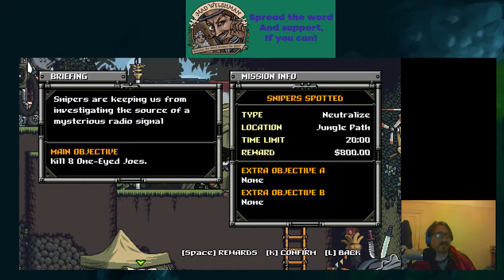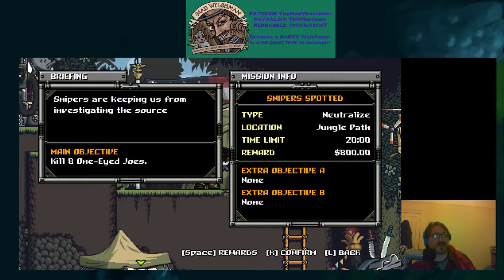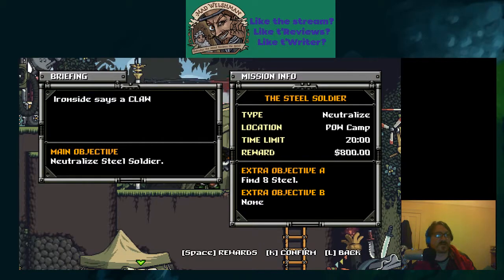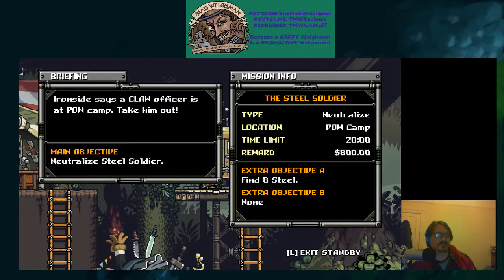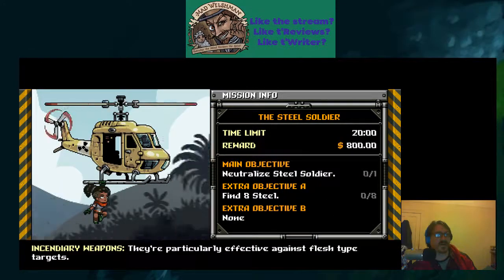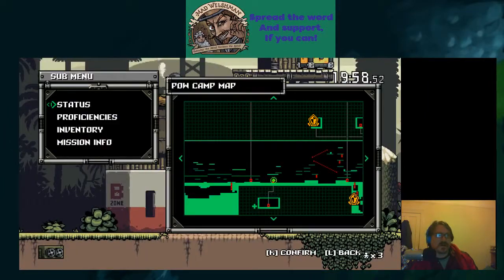One-Eyed Joes, by the way, are the snipers, obviously. Well, it might be this, actually, to unlock it. Nonetheless, let's at least try and do things legit and neutralize a Steel Soldier, which is a boss monster. Yeah, why not? We'll do a Steel Soldier, then I'll switch to the Emperor save, show off the quick hook if I've still got it on that save. I should. Let's get some claws!